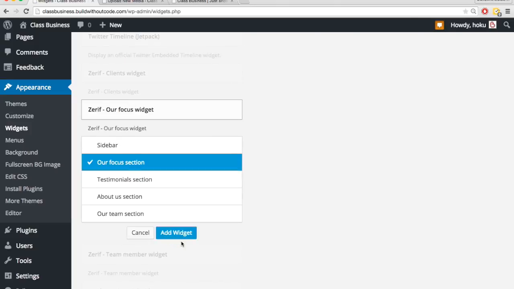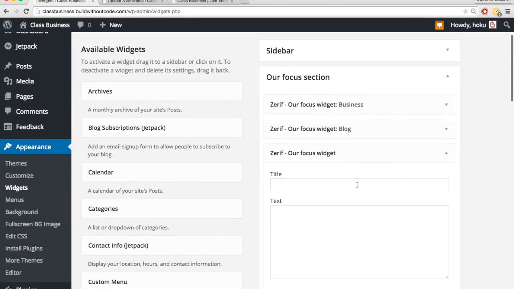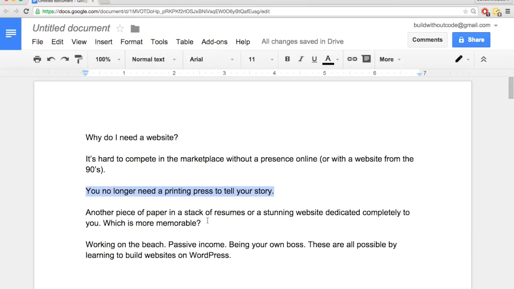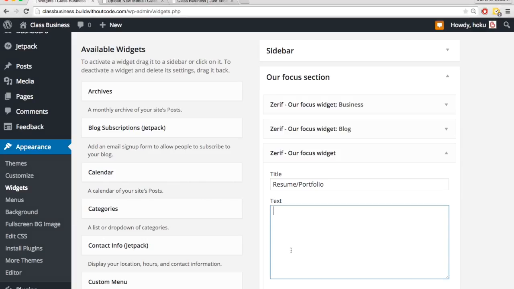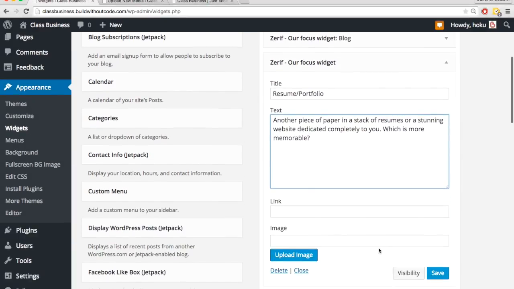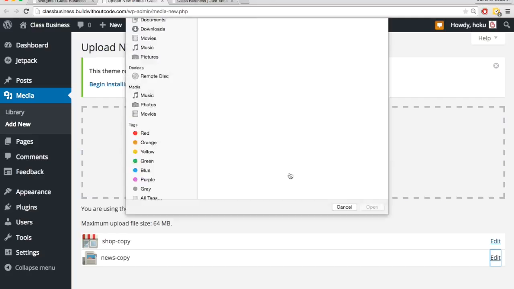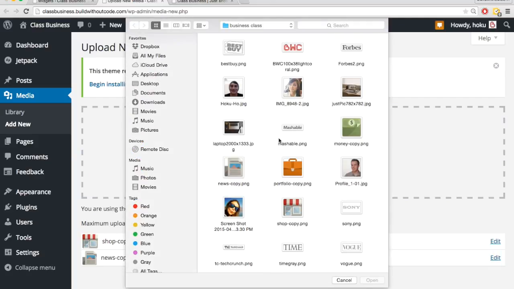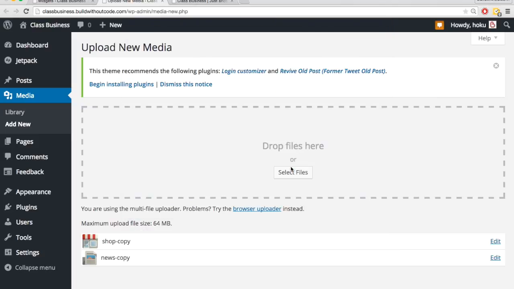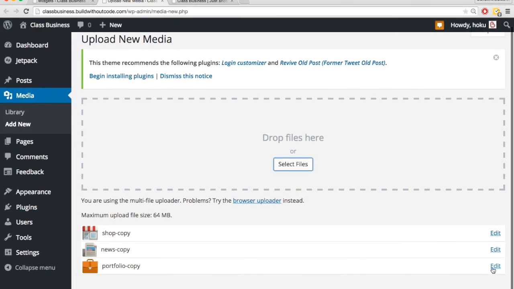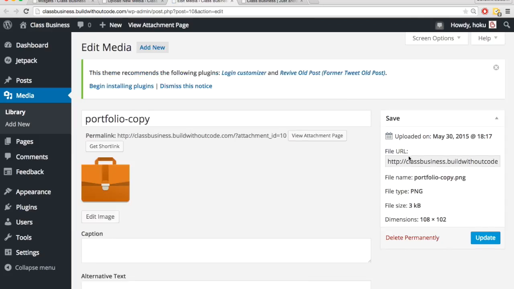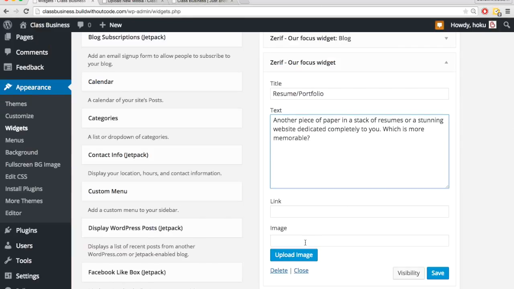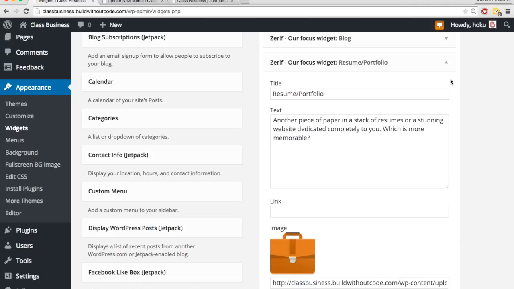Grab another one, add widget, title resume/portfolio. Grab my text. Upload the image. Click on edit to grab the URL. Put it in here, save.